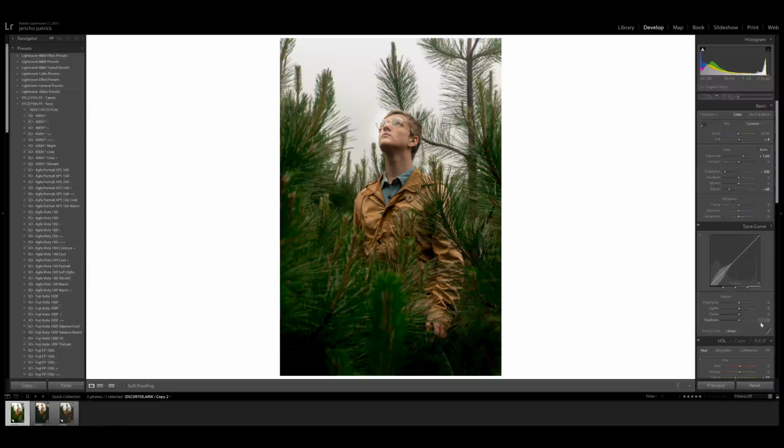I only use the tone curve in the way where you can add your own points and move them. So that is going to be how I teach it. If you want to do it the other way, it's a little bit more hand-holdy and you can't do as much, so I just don't suggest it. I would suggest learning this way. You can get a lot more out of it.